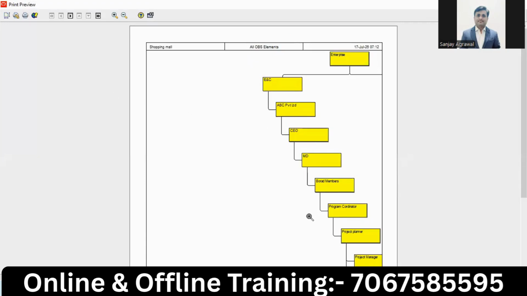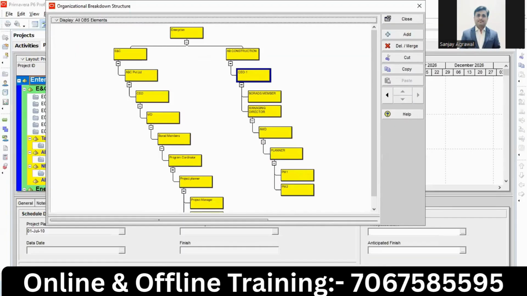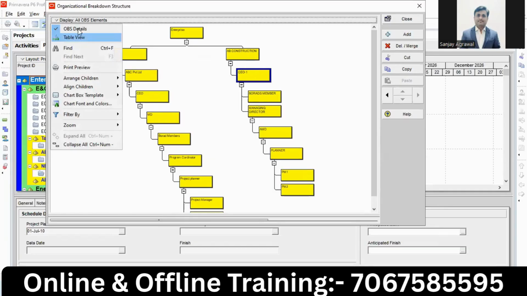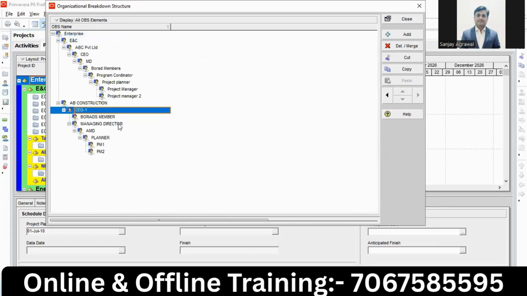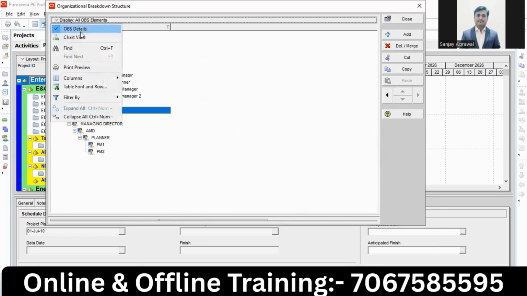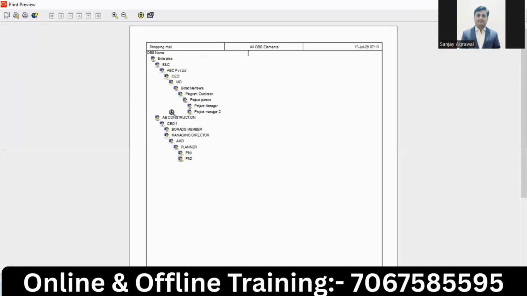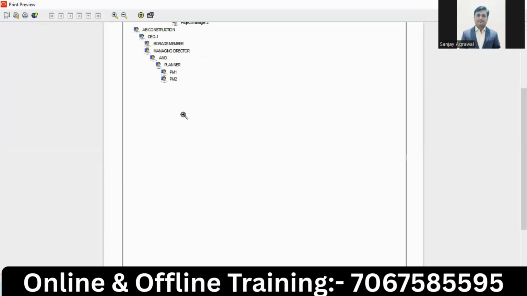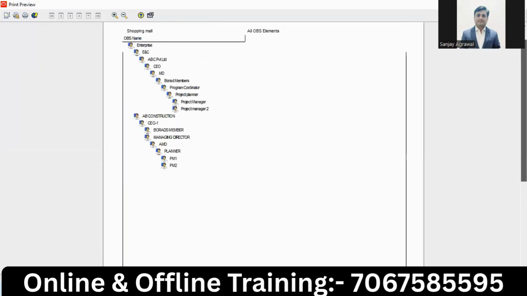You can take the printout, and also if you want to take the printout of this table view, go to this table view, and here in table view go to this print preview and see, this is the printout of this print preview.